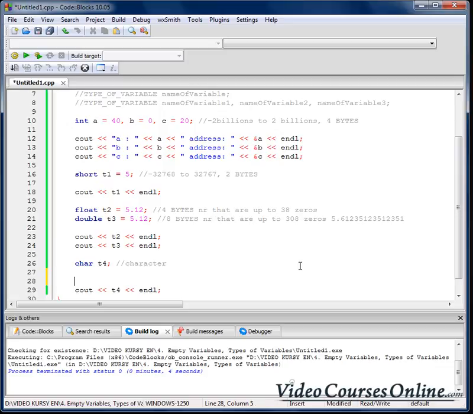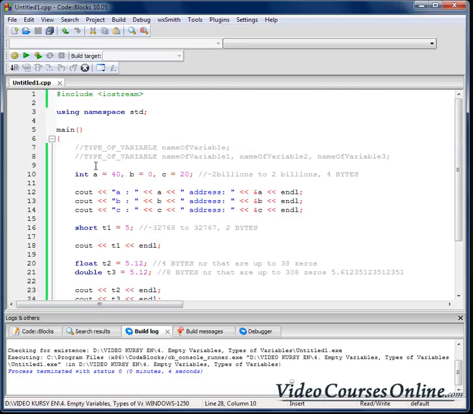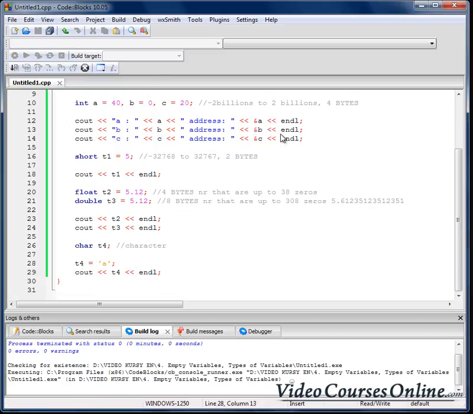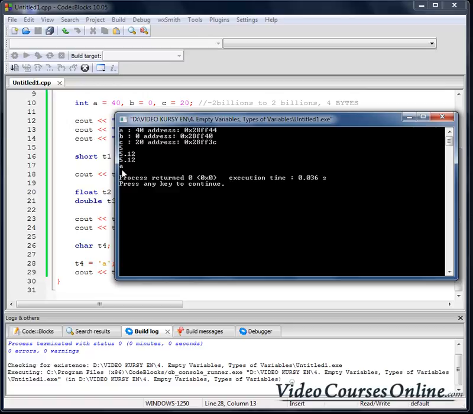Let's assign something first. We can't do it that way, because the compiler will try to assign here the variable named A. So that guy here. If you want to assign the character A, we should use something like apostrophes. Like that. Now, as you can see, everything is working fine.